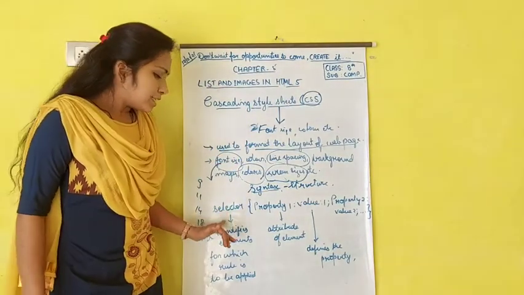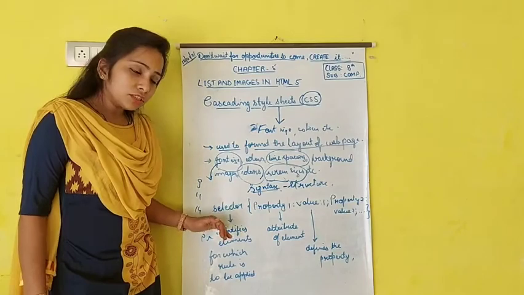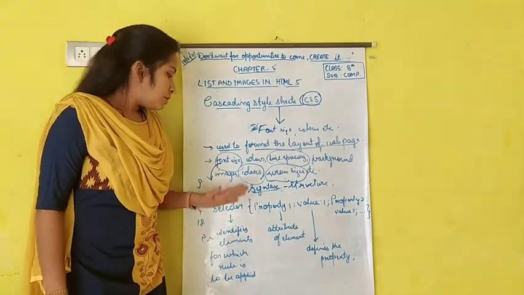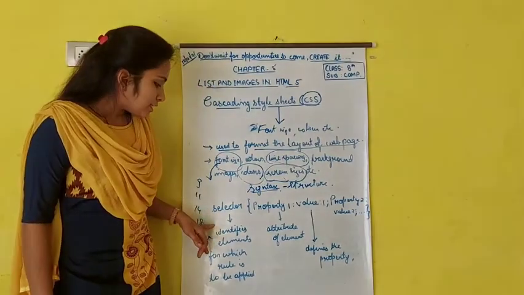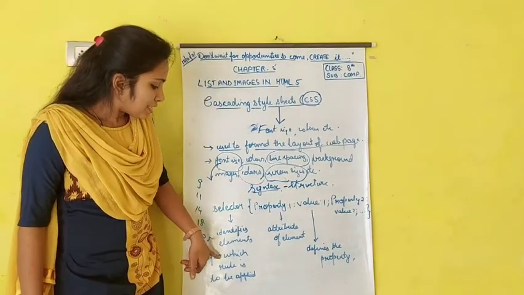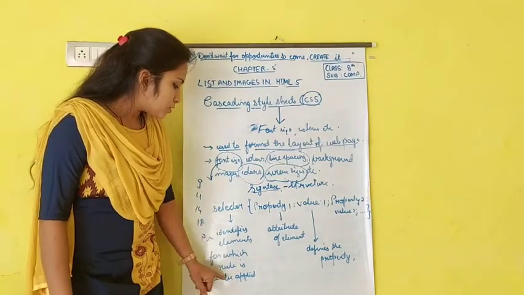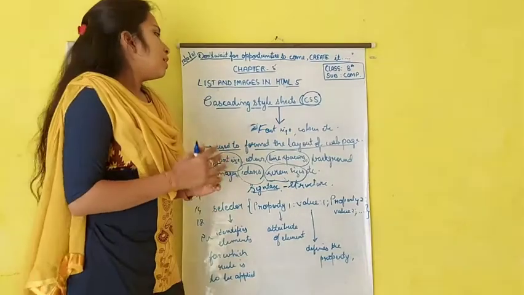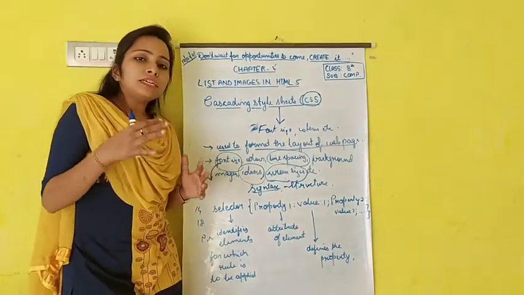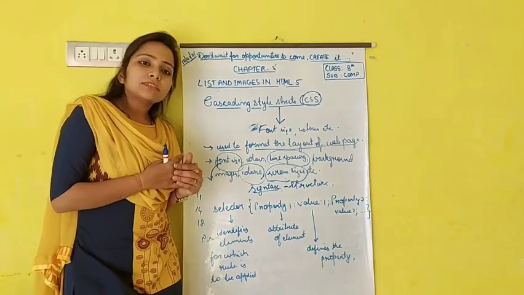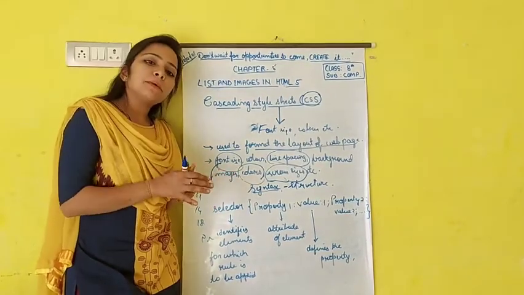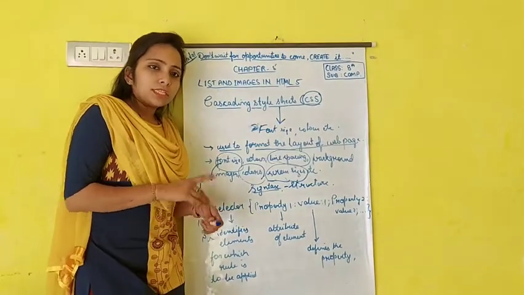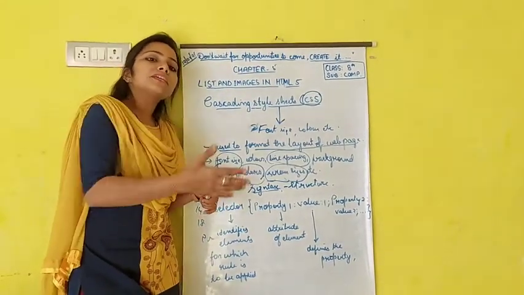Now, what is selector? If you are asked in the examination, what is selector? There you have to tell that it identifies the elements for which the rule is to be applied. For example, you have different layouts, you have different web pages. You want to create different web pages for different sites. So this selector will identify where you are making the changes.